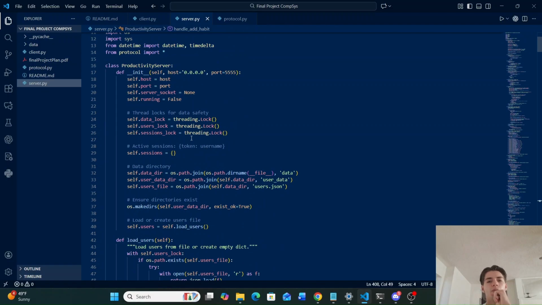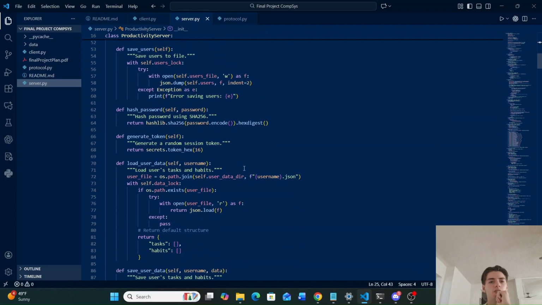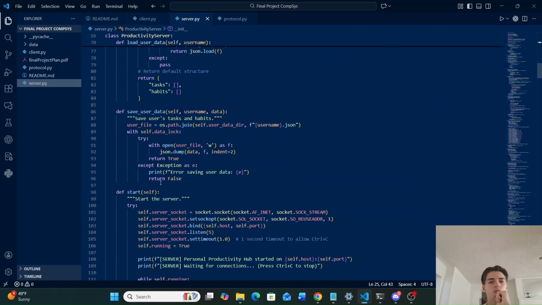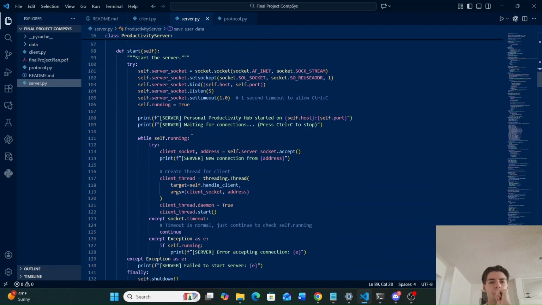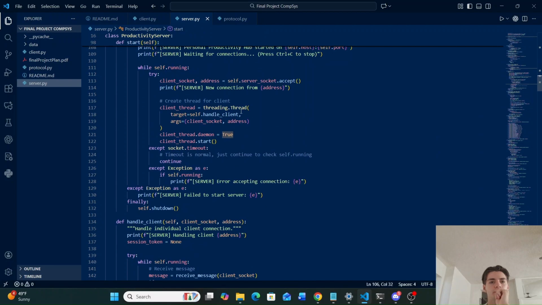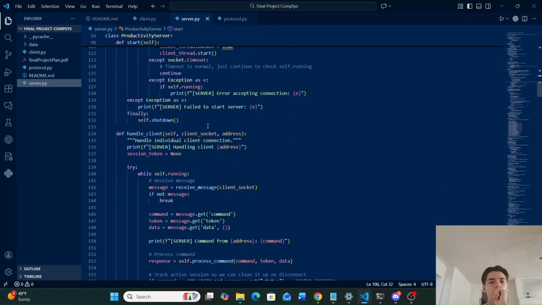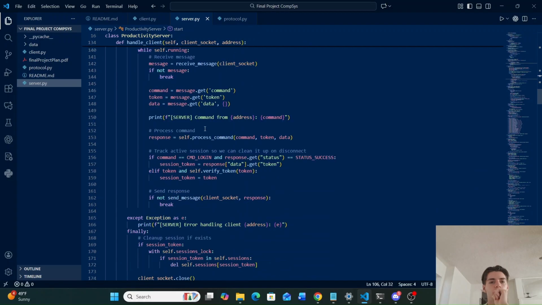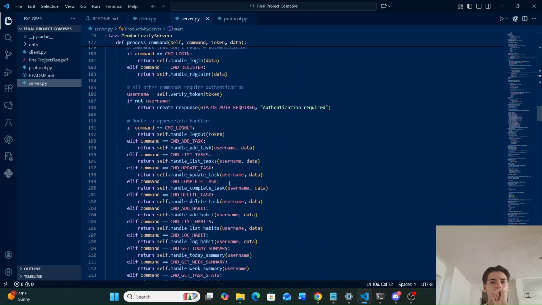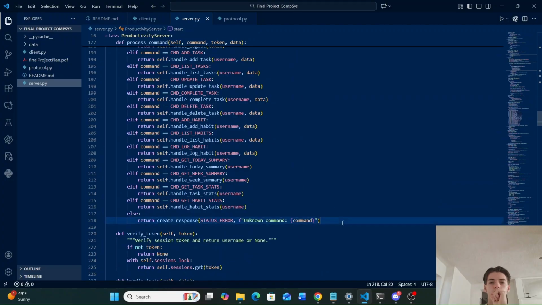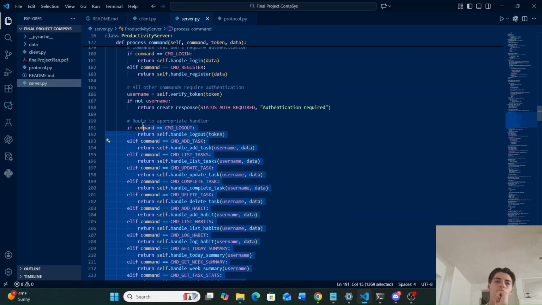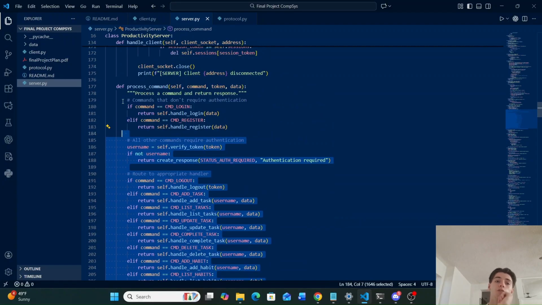Server, this is the brain behind the scenes. A few quick things I'll touch on, just some thread locks to prevent any corruptions. We have another data lock to prevent any overwriting. Typical TCP server sockets right here. And then, okay, here's going to be one of the other bridges, as I was referring to earlier, excuse me.